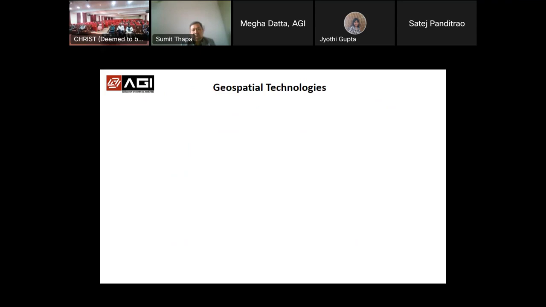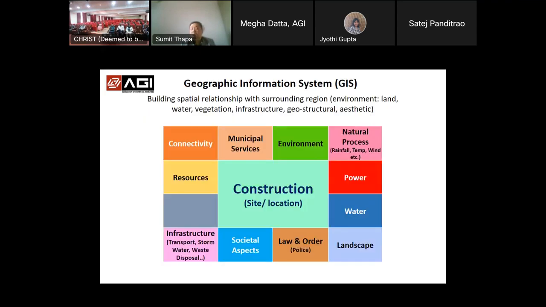I put this for you. You fill up the diagram, which establishes the relationship. This kind of diagram or graph, many of you may be familiar with. So you see the central part, the construction as an asset, which is influenced by different parameters. Unless you relate it and analyze it in the proper perspective, you will not be able to plan in a perspective manner. You will not be able to define the lifespan of a project. You will not be able to define the IRR, what we call. There may be some gaps, you may add certain things. I leave it to your skill.